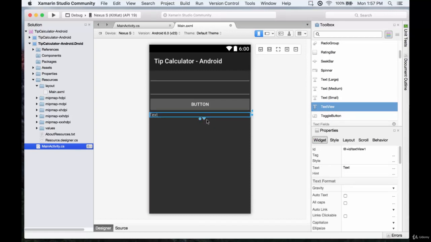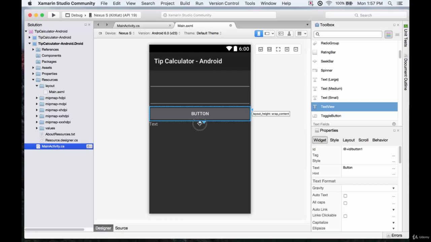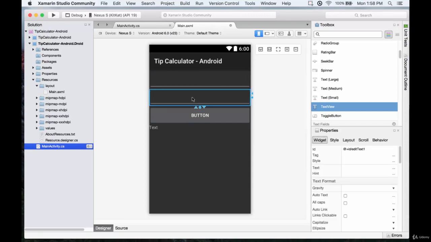I'm going to make this text view a little bigger because right now it's tiny. So if I select that and drag it down, there we go. And in fact, why don't I make all of these just a little bit bigger? We can fiddle around with the fine-tunings a little later. Right now I just want to get the basics down. Cool, so right now we have input 1, which will be the cost, input 2, which will be the tip, and the button, which when pressed will perform the calculations and output our total cost in this text box here.